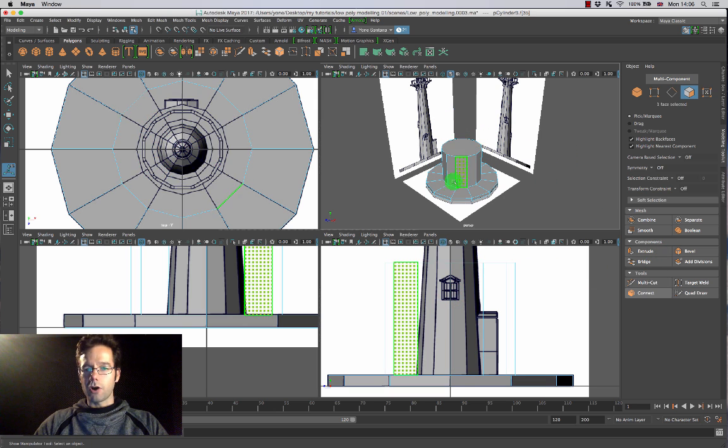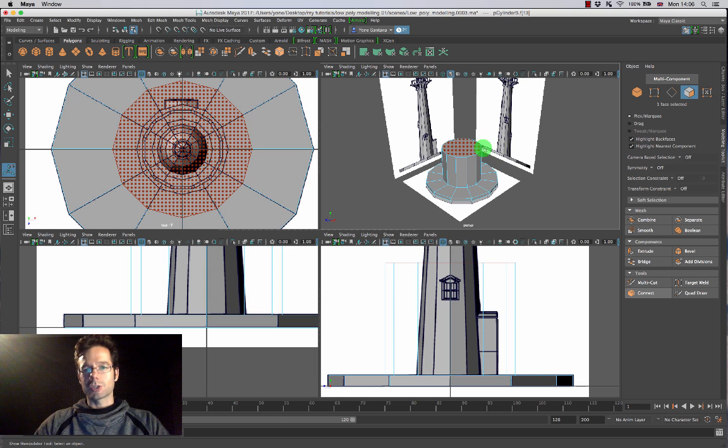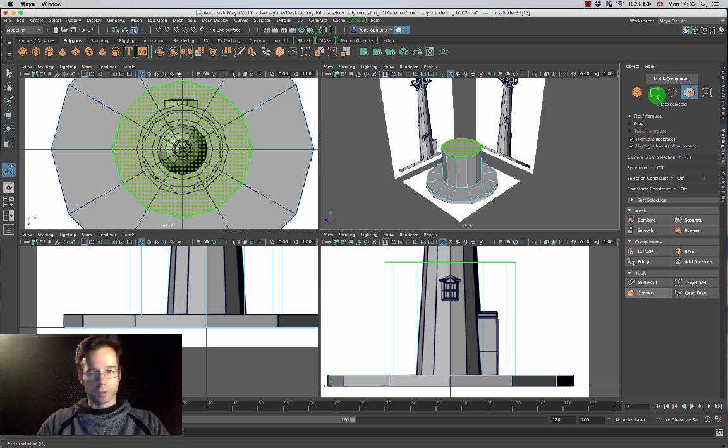And again, if you click off while using the extrude tool, well, it's gone. It's not there anymore. You're going to have to either undo, or you can use the move tool and you can use the scale tool to fix any of the errors as long as you select the correct component to work with.